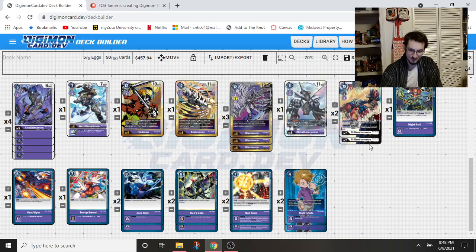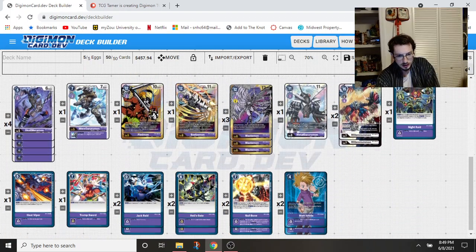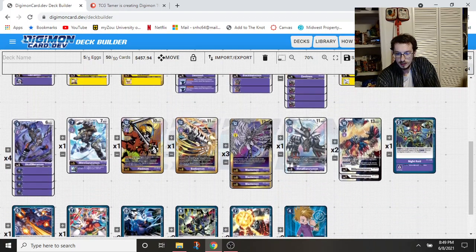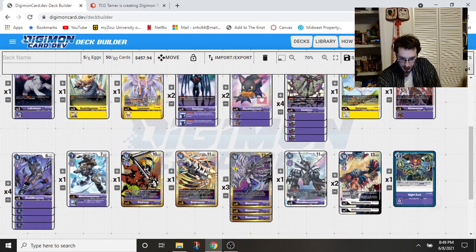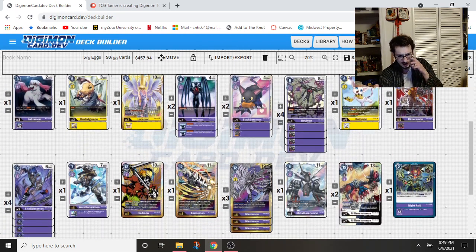Anyway, that's it. That's this profile. It's mostly a purple toolbox, but this time it's less toolboxy in the fact that it's kind of streamlined down to one specific strategy, and then you have toolbox options to go from there. So it's a very versatile deck. It can play out of a lot of different situations, and I'm very excited to try this moving forward.